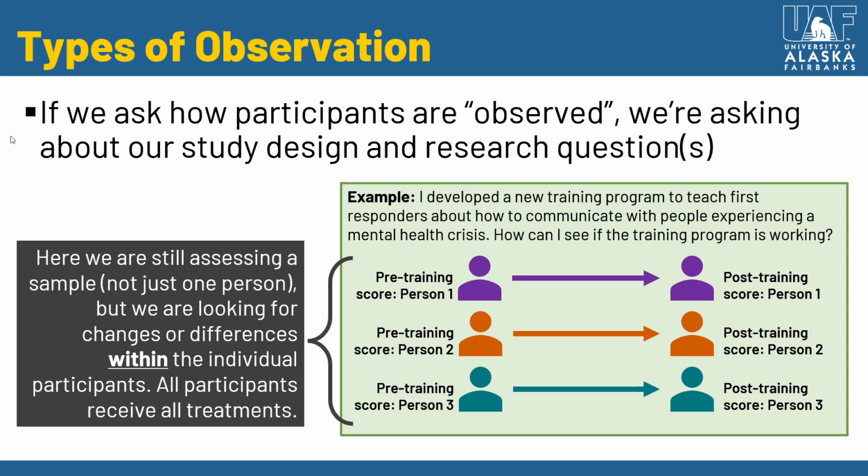In this example, we're still assessing a sample, right? We're not just assessing one person, but we're looking for changes or differences within those individual participants that make up our sample. Or in other words, all participants receive all treatments, right? They're all going through the same experience in our study. Ultimately, we're just looking for changes across these different points in time. Or in this example, it's points in time, right? It could vary.